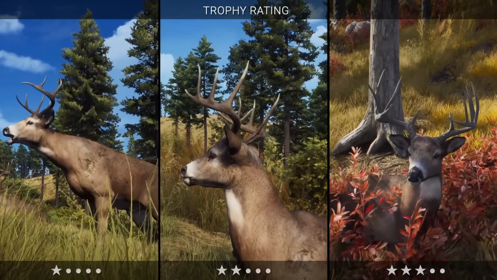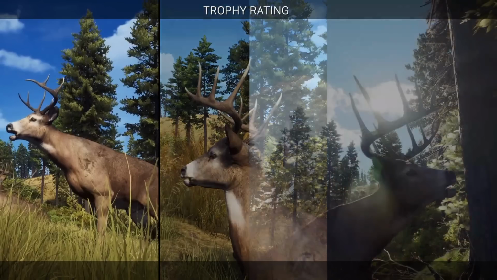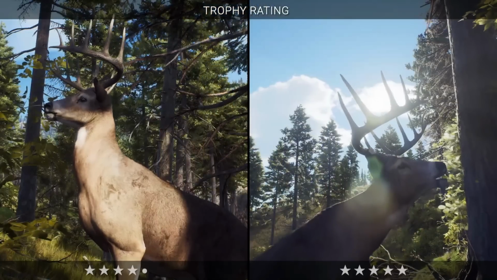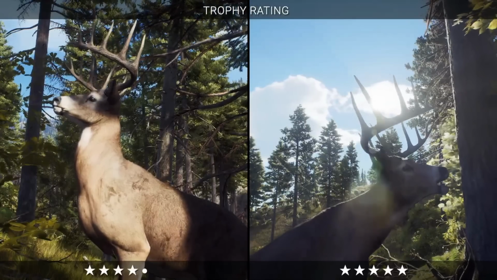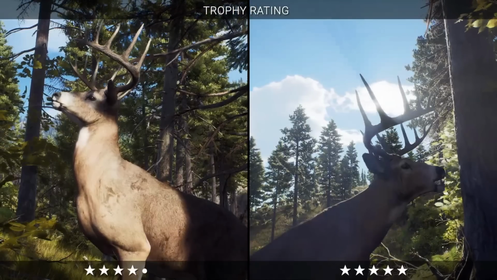This honestly seems like the perfect trophy system, at least when it comes to all the video games that are out there. I do think this is going to be the most advanced and incredible randomly generated trophy system we have ever seen in a video game. They continue on and show us a 4-star and 5-star trophy rating buck. These are going to be some of the best genetics bucks you can get, and obviously there's going to be a lot more variation than just what we see here. This is just a couple examples of what a really good genetics buck is going to look like.